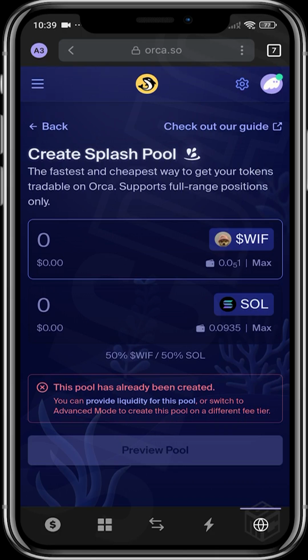I'm just going to be using this to create the idea that probably you've launched a project or you've minted a token on the Solana blockchain, right? So it's just fairly easy, right? So you choose the amount of Solana that you want to go with. You just tap it here, and then you preview the pool, and you go ahead to approve the transaction. And that's basically how to add liquidity on Orca, right?